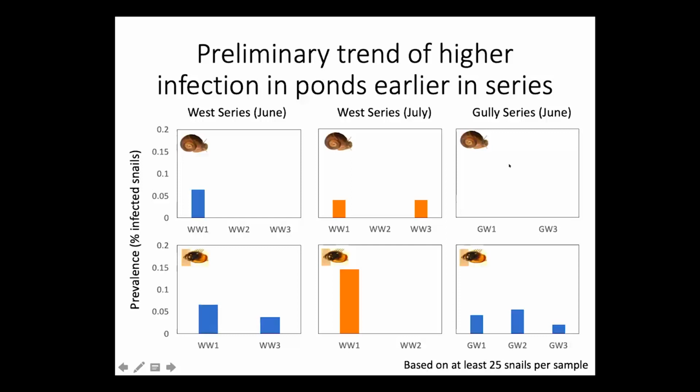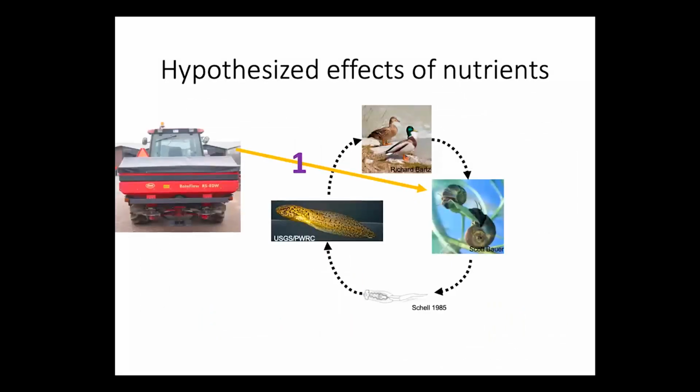So at least preliminarily, we can say there's some evidence that there may be the predicted trends, a potential effect of nutrients, or some of the other factors that could be going on as you change from one pond to the next. But at least it's consistent with what we would expect, although it is clearly quite variable. So we have some evidence potentially for this mechanism, that higher nutrients is influencing snail populations, but there are other potential mechanisms that nutrients could be influencing this interaction as well.